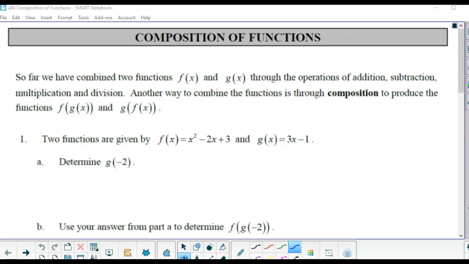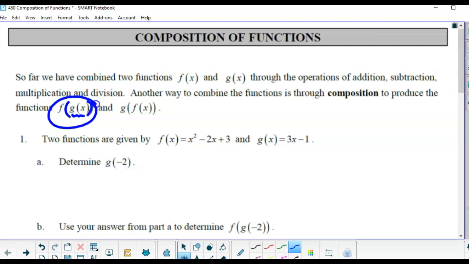We're looking at composition of functions today. So we're continuing on with function notation, operations on functions, and then looking at what a composition means. We have some new notation to look at. The notation basically has two sets of brackets. So inside the big set with f is another function.